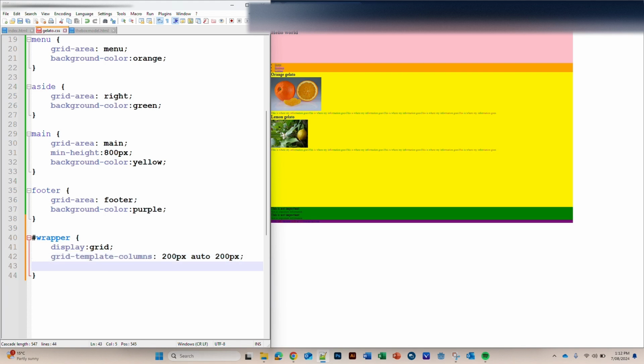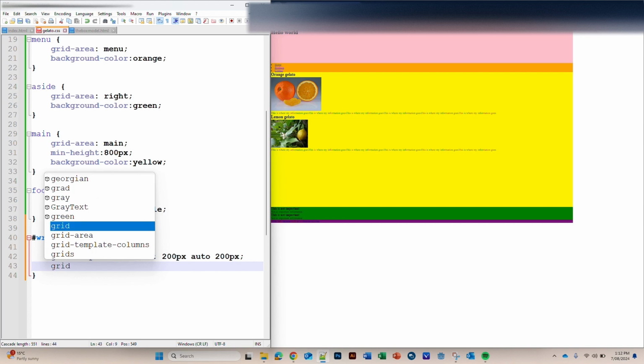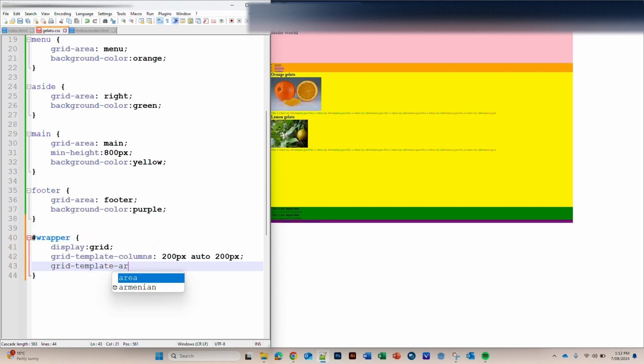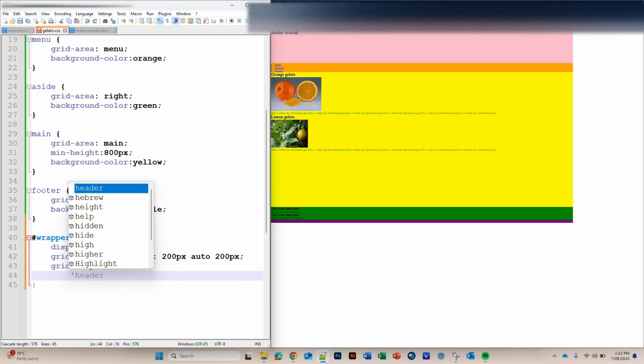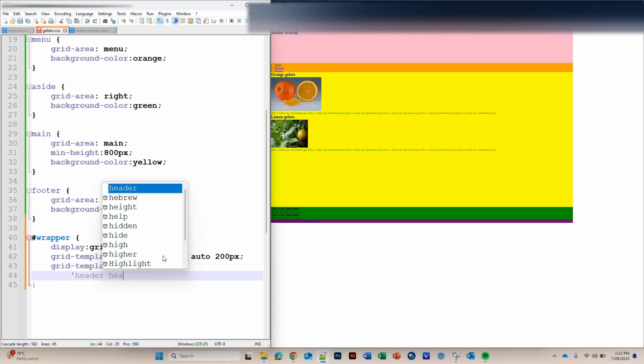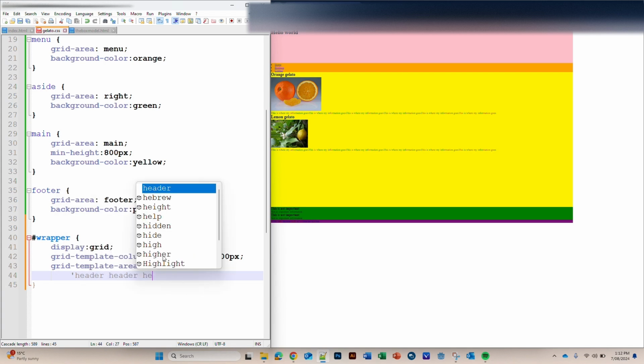And now I need to say, what is the template areas? So grid-template-areas, all right? And I can go down a line now, by the way, and tab in. So I have here, first of all, header, header again, because it takes up 3 columns.